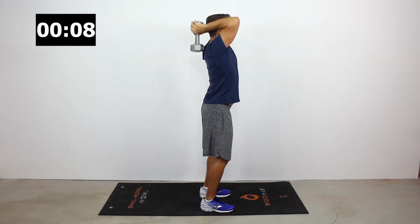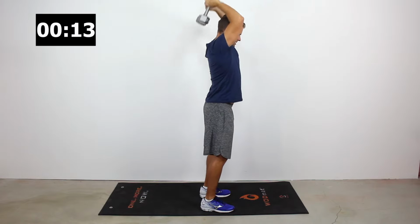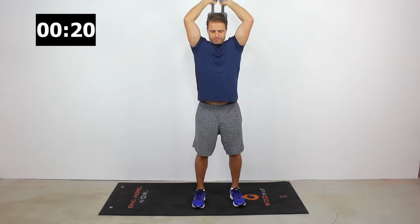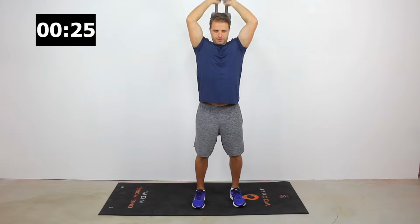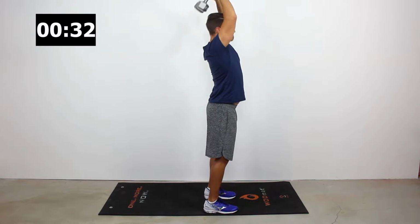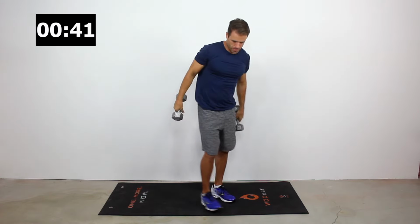So really simple. The weight comes up and over your head. I've got both dumbbells holding it by the bell part of the dumbbell, not necessarily the handle. Then you drop that dumbbell back behind your head and then press up and over your head. The emphasis here is going to be those tricep muscles, those muscles in the back of your arm. You want to get up into full extension, all the way up and over your head and then all the way back down behind your head. We're trying to work that triceps through just as much range of motion as you can. And there is your first 40 seconds.